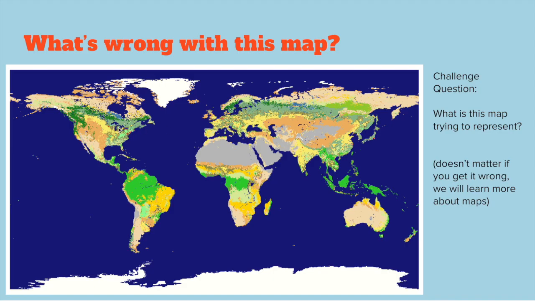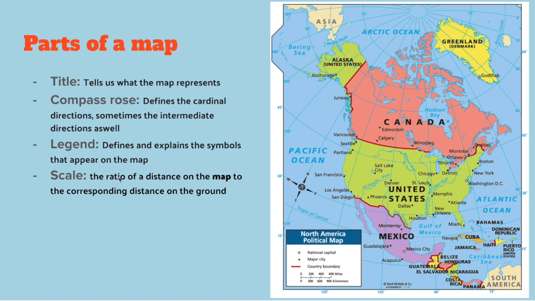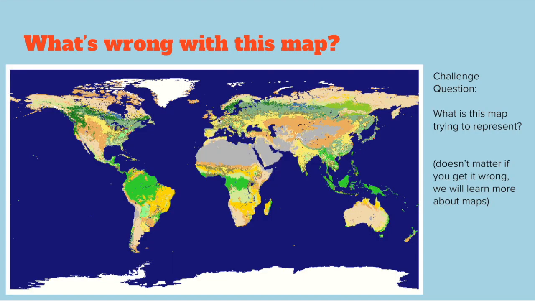Scale? How big is this map, the actual map length compared to the real world length? Real world length? What is that? You need to tell me that through a scale, but they don't, so that's another reason why this map is bad. It pretty much lacks all of these things, which is why it's a bad map.